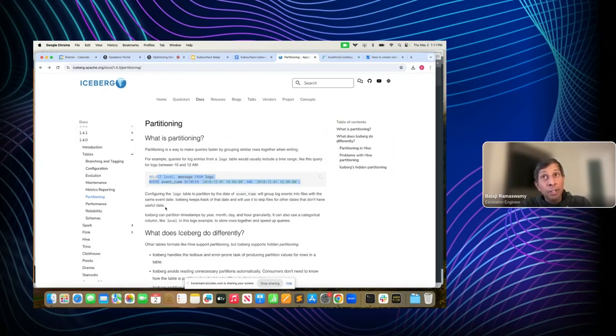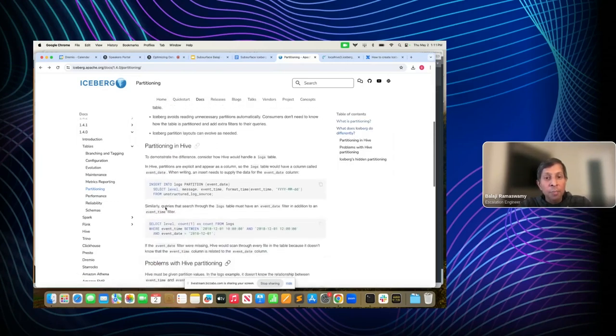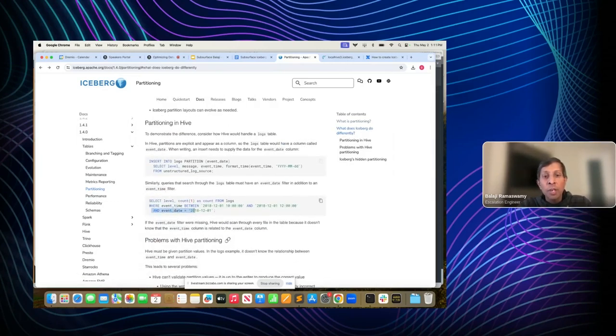So how would we have done this in the old school? We would have created a column called event date, and the event date would be the partition column. Then you would hope that the incoming query has the event date in the filter so that it could only go to that partition. If you look at this query closely, there are two things. One is you have to remember to partition on a different column than your actual filter. The actual filter is on timestamp, but you're partitioning on event date. The second is that you have added both event time and event date in your filter, because you have to force the partition.